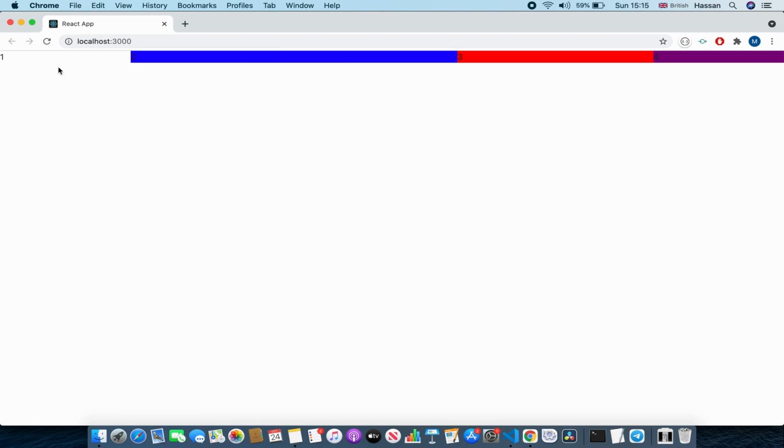And now as you can see, the first one is white. Second one is blue, which is taking 5 slots. The white one's taking 2 slots. Third one is a bit longer than the white one because it's taking 3 slots, and the fourth one is taking 2 slots, which is as wide as the first one.